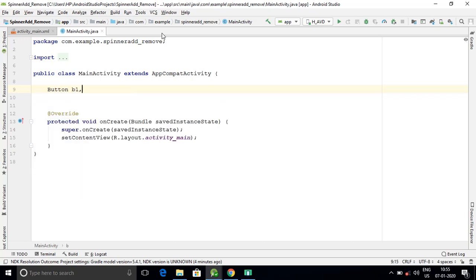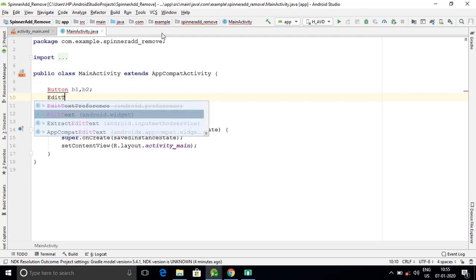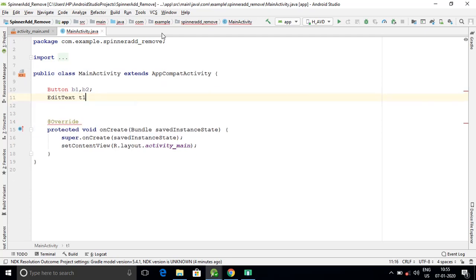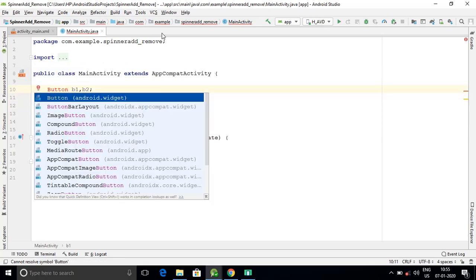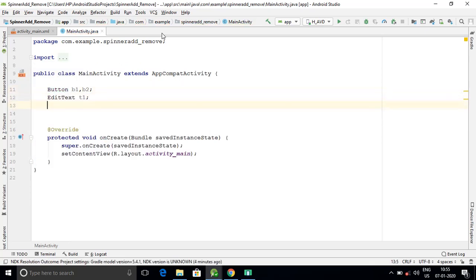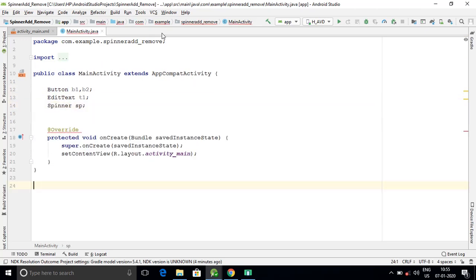So I'll take button 1 and button 2. Similarly I'll be taking an edit text, suppose T1. Then as I'm having my spinner in it, I'll be taking a spinner object as well.